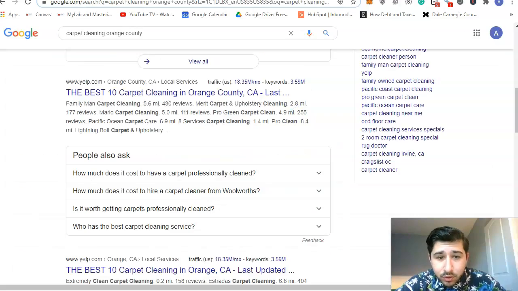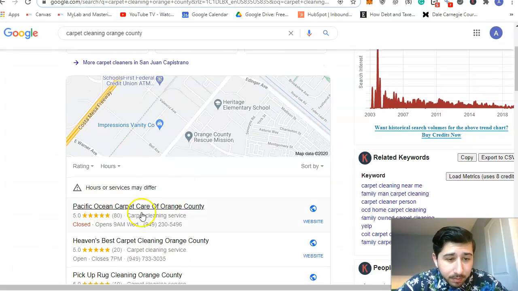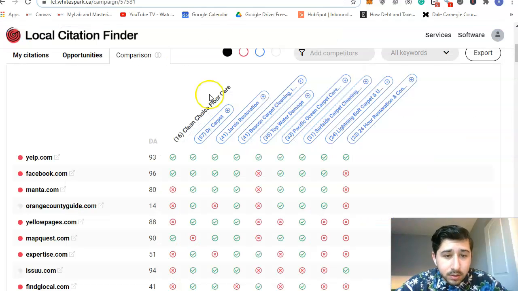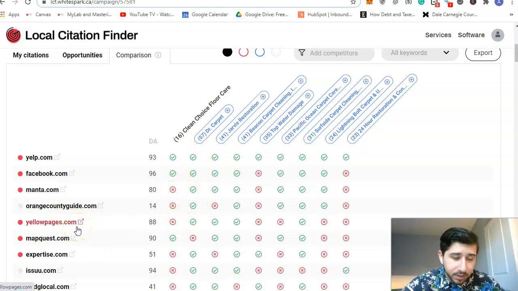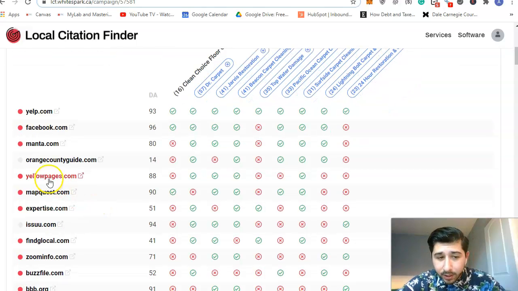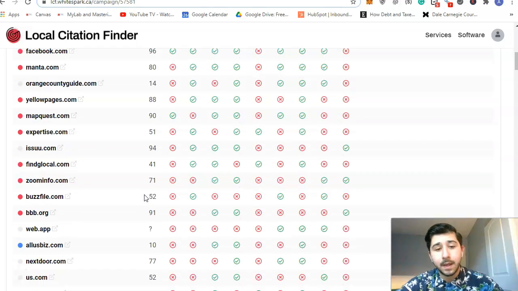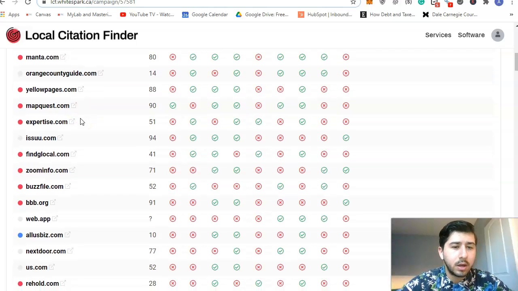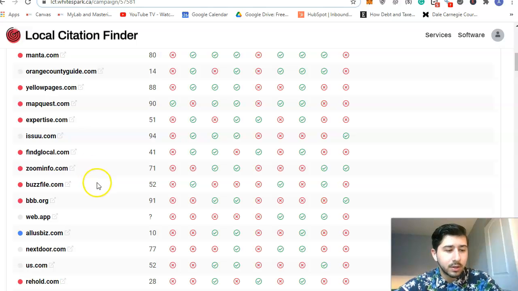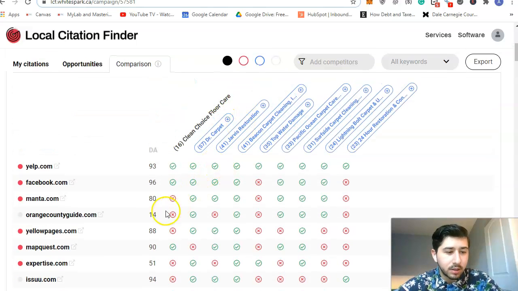So again, this is going to help you show up on the Google Map Pack at the top in the first 3, okay? So you could literally copy every single one of these that Dr. Carpet has that you don't, right? Yellowpages.com, we don't have Yellow Pages, okay? Let's go ahead, type it in. Some of them, like Yellow Pages, might cost $10 a month or so, but usually what I do, I have a database of citations that are free, and it really helps out if you want these powerful ones that are beneficial. I'll talk to you more about that another time, don't worry. So yeah, so the citations are going to help. We want to beat our competitors there.